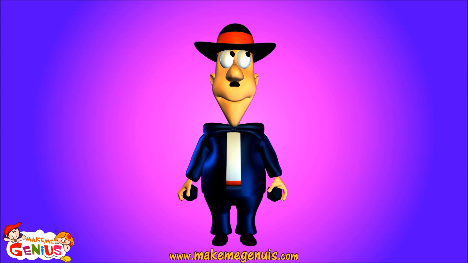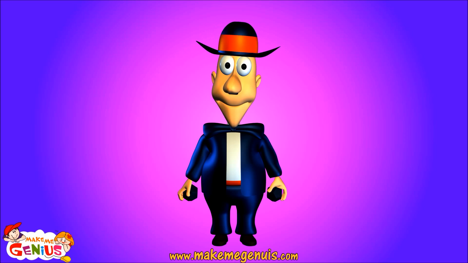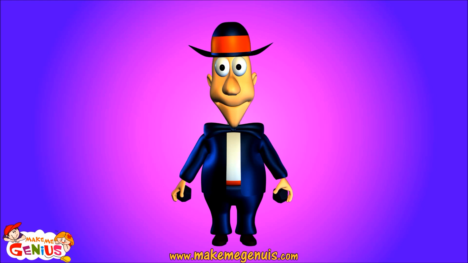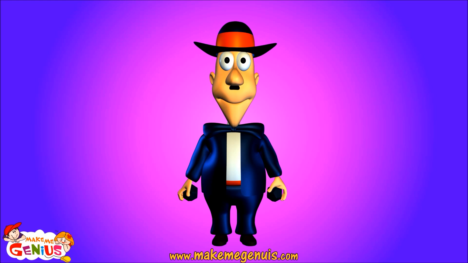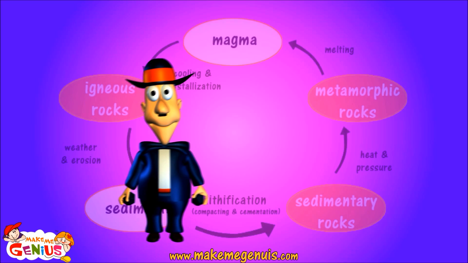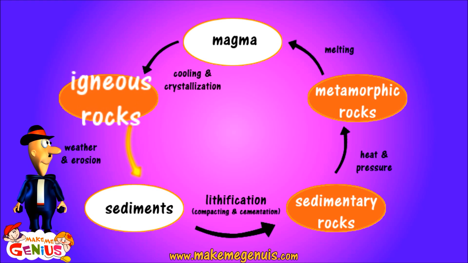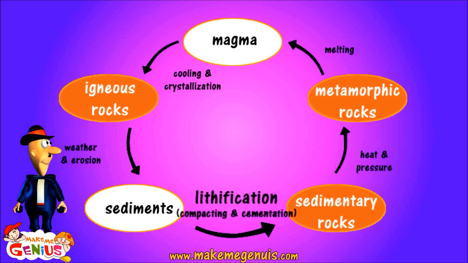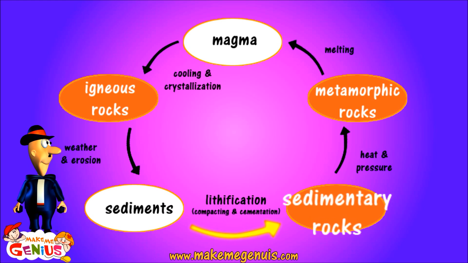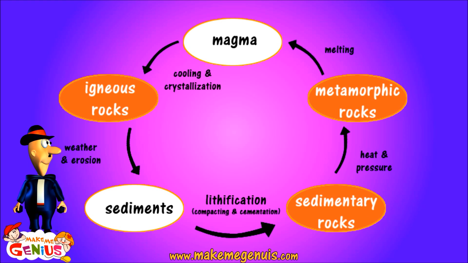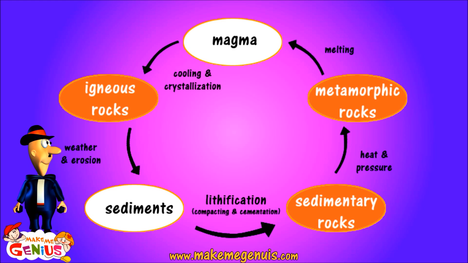So now you have become a rock star. But do you want to become a rocking rock star? You should know that rocks keep changing from one form to another. Magma changes into igneous rocks by melting and cooling. Igneous rocks break apart due to erosion and weathering, and they turn into small sediments. These sediments then get compressed due to pressure and form sedimentary rocks. These sedimentary rocks get changed into metamorphic rocks again by heat and pressure. These metamorphic rocks then change back into magma due to heat inside the Earth.